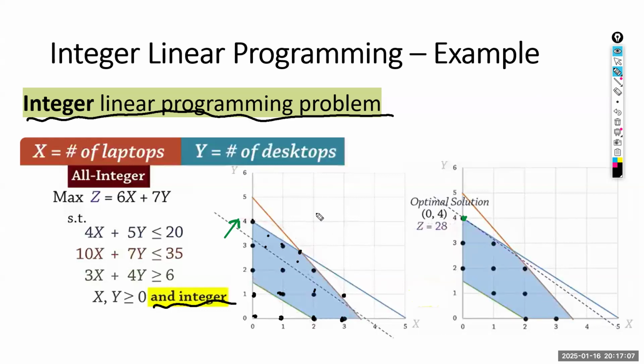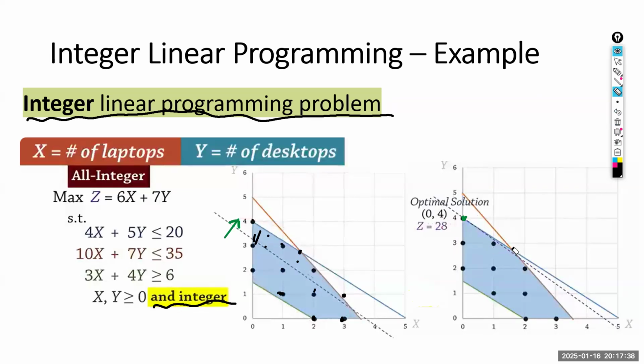So now my maximization formula is still there, the line is there. If you keep drawing these maximization lines, you will find that this is the feasible region. So we are not interested outside this feasible region. That means we are not interested in these dots because these are outside the feasible region. So it can be any dot inside this feasible region, but again, it must be the maximum value.